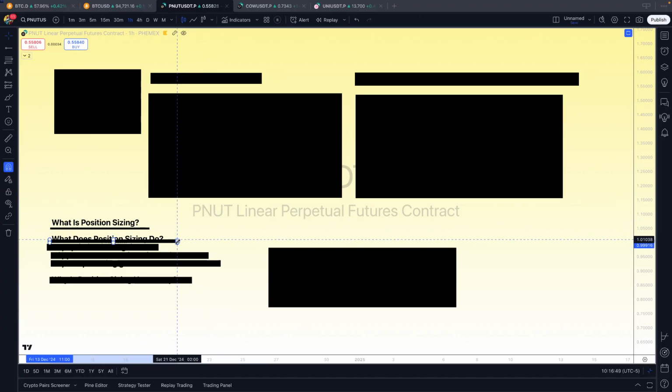Now, the next question that you should ask is, what does position sizing do other than what I just said? If you do it optimally, it opens you up to the most potential gains you can make in X trade or X investment, while, again, if you do it optimally, keeping your risk threshold in the ideal zone. And the ideal zone, at least in my opinion, is a 1 to 2% threshold per trade, closer to 1% if possible, and at times maybe even lower than 1%, which is great.